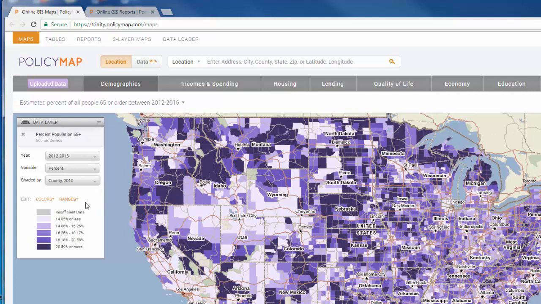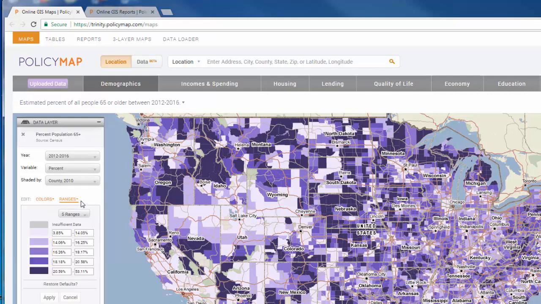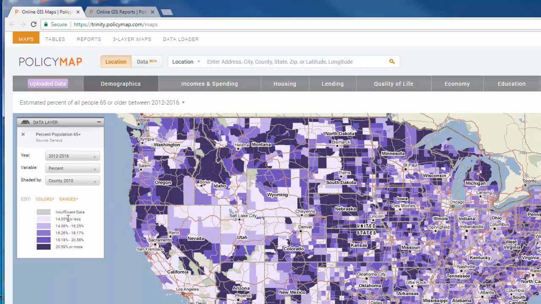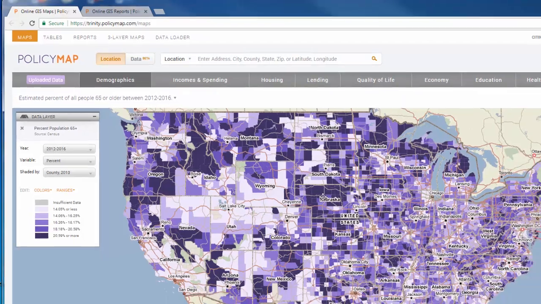You'll also see the data ranges, and the data ranges are scientifically calibrated, so you probably won't want to fiddle with these too much, but if you're working on an advanced project where you need different data ranges or something more specific, you can actually click on it and it will allow you to manually go in here and make changes. You can also change how many data ranges are being produced on the map. But like I said, most of the time, the data ranges that are provided for you are going to be significant, and you shouldn't have to play with those at all.